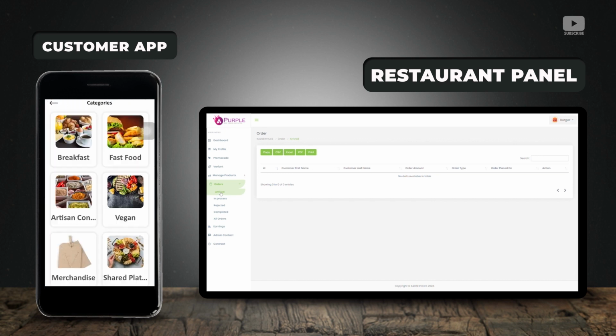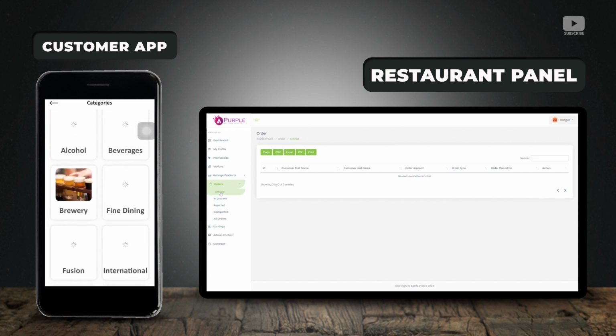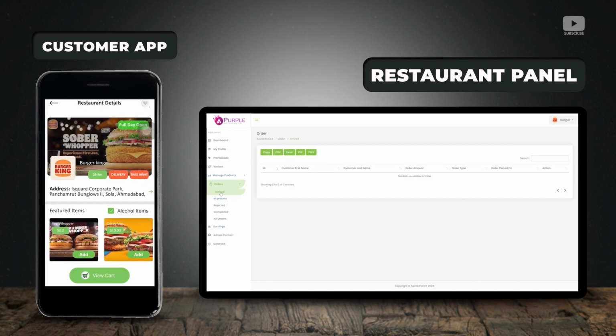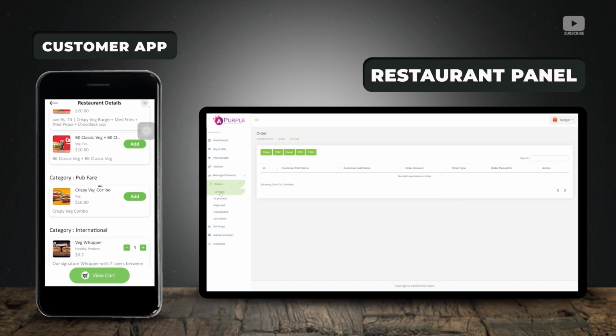So there are some categories and they include alcohol, beverages, brewery, fine dining, vegan food, fusion food, lot of stuff. So the customer can choose the food item from the restaurant, add a particular item to the cart.